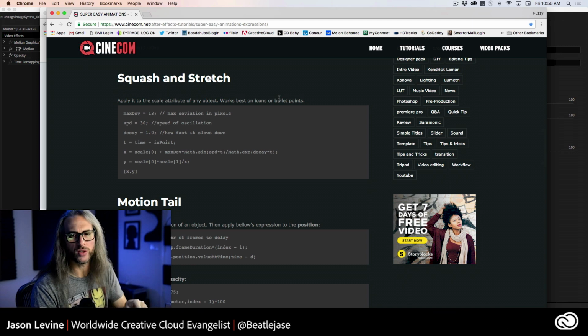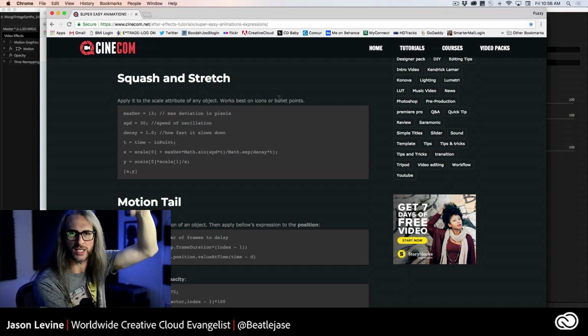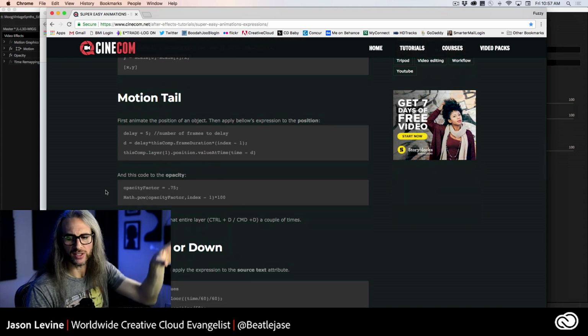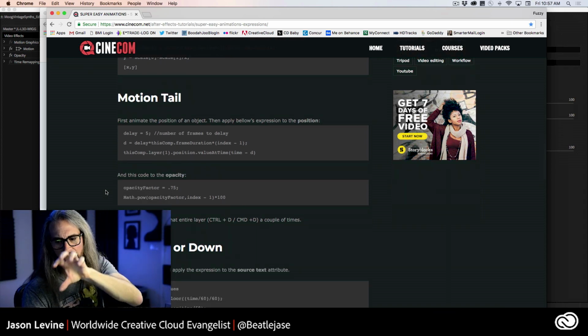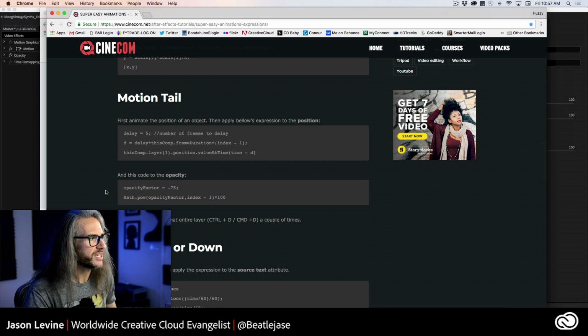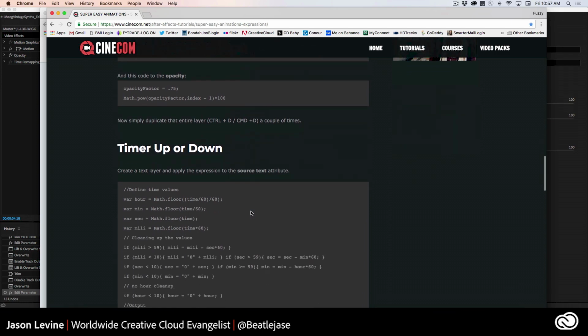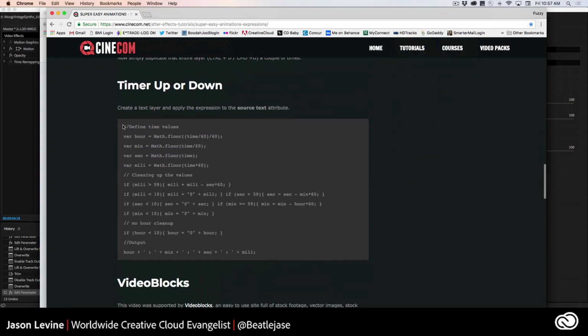You see this with lower thirds and things all the time, where you have ovals that kind of bounce and expand. Motion tail is just that. You can apply it to a single animation and it'll give you a trajectory of various subsequent iterations depending upon how many times you copy the layer. And it tells you exactly what to do here. You duplicate the layer after applying this expression, and it's going to give you this tail, this trajectory of motion. Super cool.